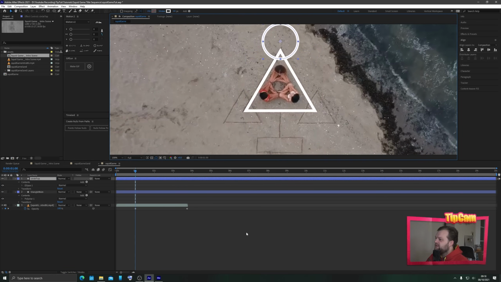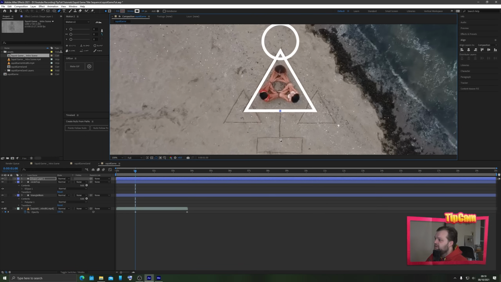So let's just go through and continue to do all of that. We'll obviously need a rectangle, we'll need some triangles, and to do the line, I'm just going to use the pen tool to create like so. So let's fast forward through this section.